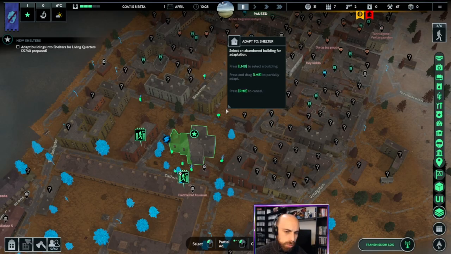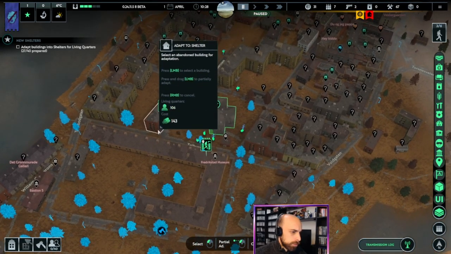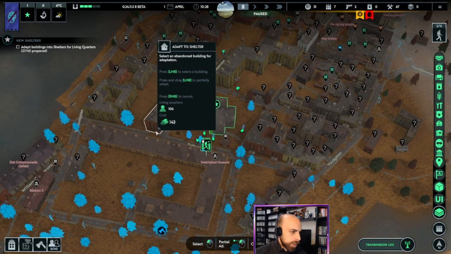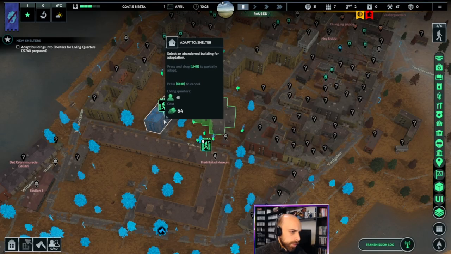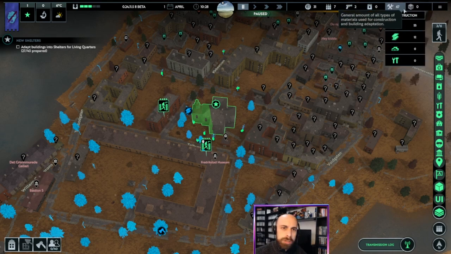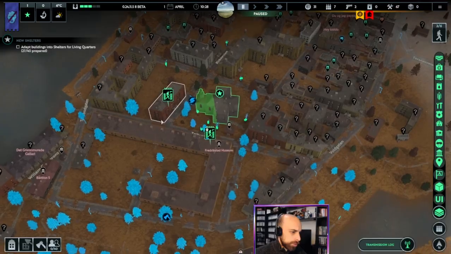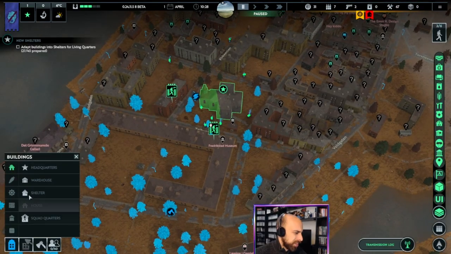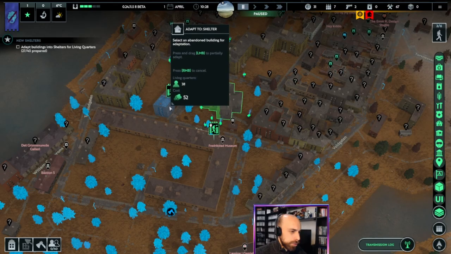So what do we do? Yeah, let's partially. Oh, what's this? Press and drag left mouse button. I forgot how many wood we have. How many wood do we have? 55. So let's use up the 55. We get 40 living quarters, which will do for now.